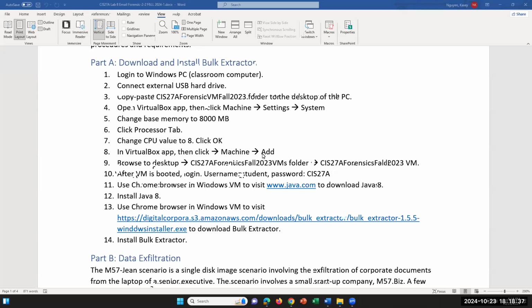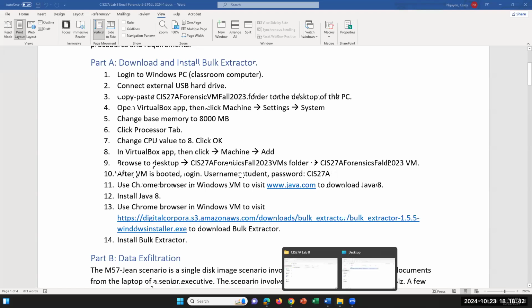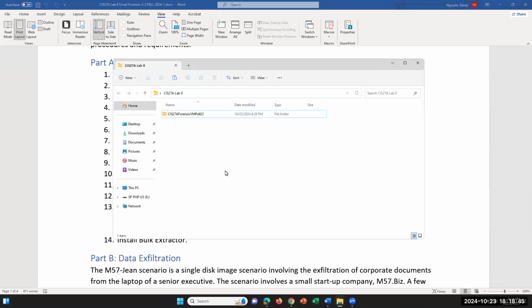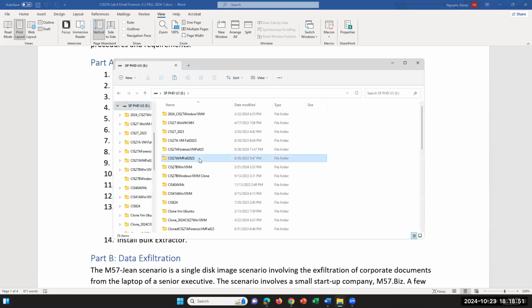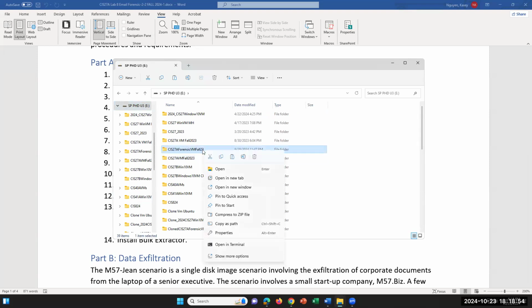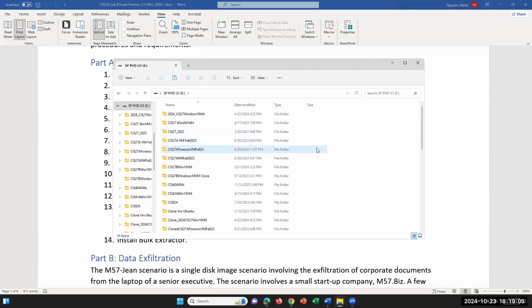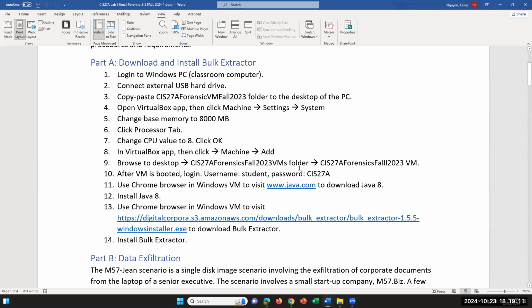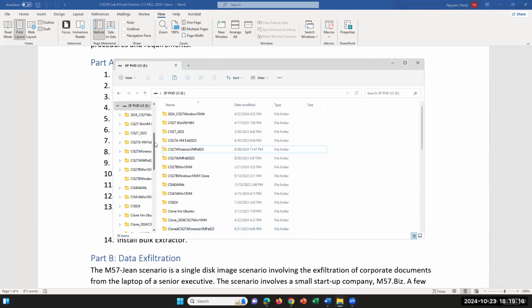All right. So the first part we're going to do is plug in your external USB drive because we are going to install some applications on it. So here's my drive. I'm going to go ahead and copy my forensic virtual machine so you can drag that to your desktop or copy and paste it to your desktop from the drive. VBox does not like to run it directly from the drive, and it is slower from the drive. So you just put it on your desktop and run it from your desktop. We've done this since the beginning of class. So I already have it on my desktop here. Let me show you.